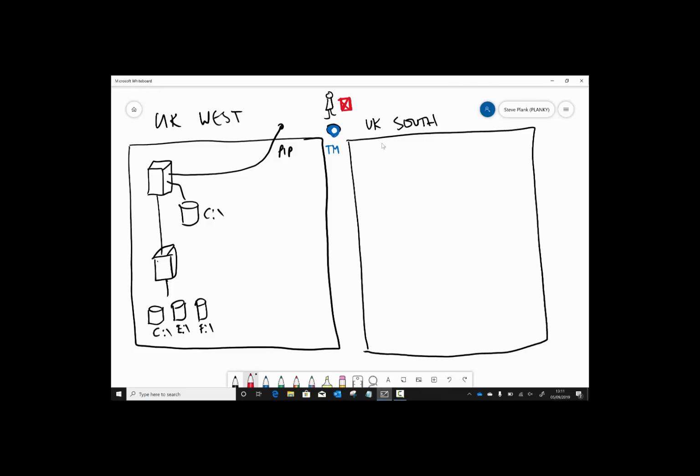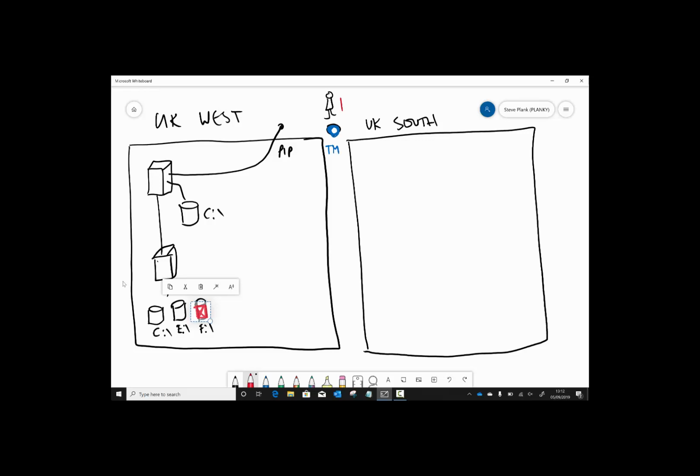And what they're going to do is they're going to say they want to go to medusa.com, which takes them to Traffic Manager, which has its own endpoint. Traffic Manager then says, well, of the two sites that I've got, this is the one that's working, and so it routes the traffic to this public IP address, which then gets routed internally into the IaaS application, which results in an update being made to the SQL server, which results in the data drive being modified. Okay, so that's one transaction. We might have other transactions going on, many things going on with many users at the same time.